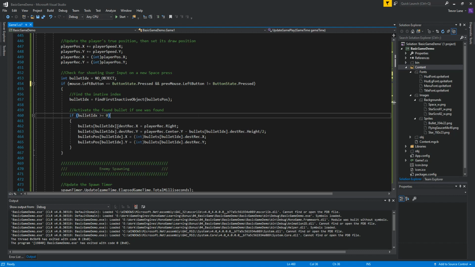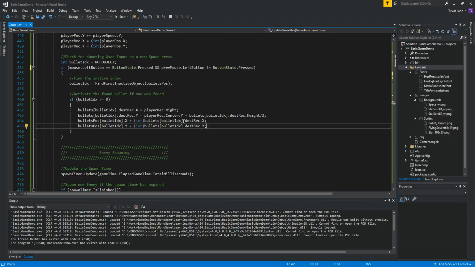Okay. So to move it, I move its destination rectangle, because remember, these are animations. I move the animation's destination rectangle to the right side of the ship, centered directly in the center of the ship, and I set its true position to that new position. And that's how we activate a bullet.